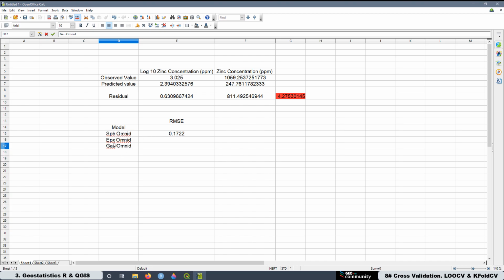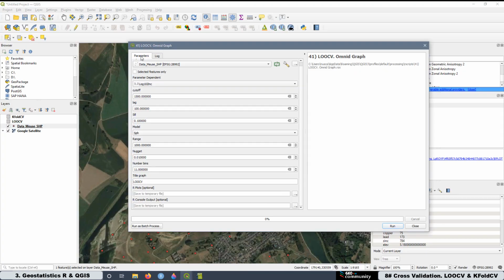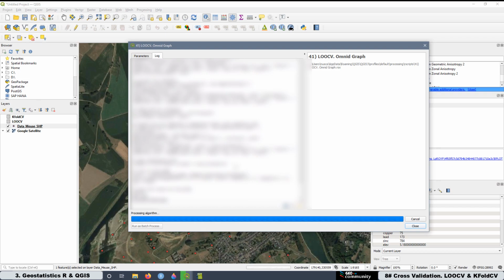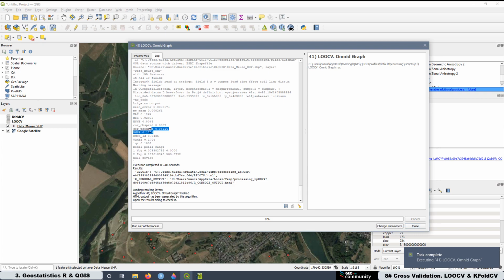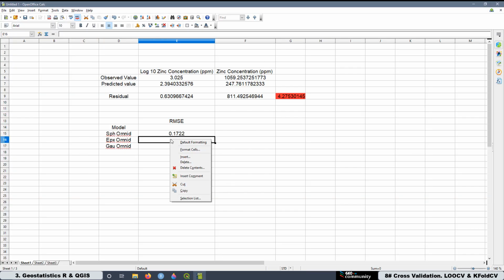And now I'm going to do the same for the exponential model. How can we do that? Pretty easy. Go here, and change the model over here to the exponential model. Then select here and run the script. And the value we get is this value over here. Then copy and paste it here on the table. For the exponential, we have this one. Then I'm going to paste it over here. Control C, Control V.